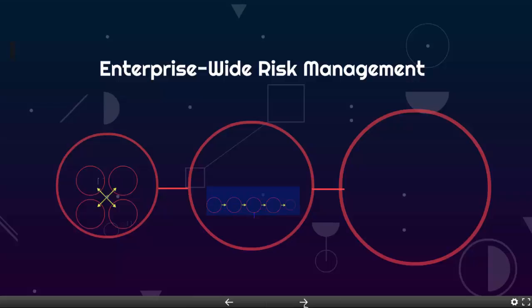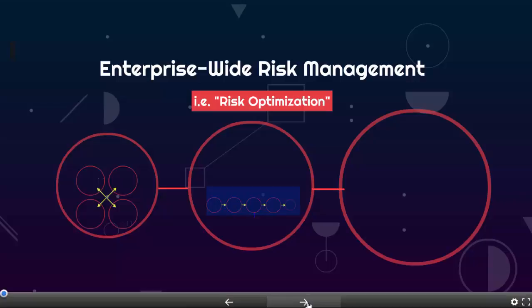So while you will see some of the same concepts, you'll see that they've been altered over the years in terms of how businesses and individuals approach risk management, particularly in the corporate world. I like to think of enterprise-wide risk management as risk optimization, and it is sometimes referred to in this way in the textbook and throughout the industry. So let's take a look at the different topics we'll be discussing today.